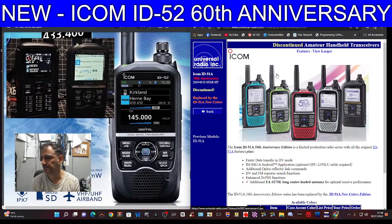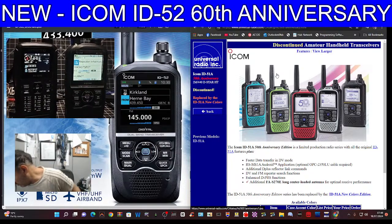And it is nice when they do it. Yeah, I've got one here that I've had nearly... The main thing is you needed the OPC 2350 cable to do terminal mode, but it does it well, and I've still got my model, if I can find it.